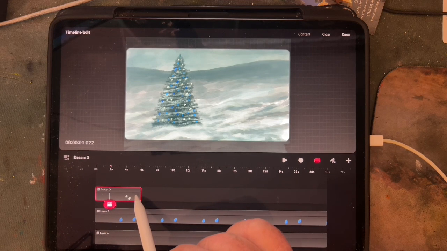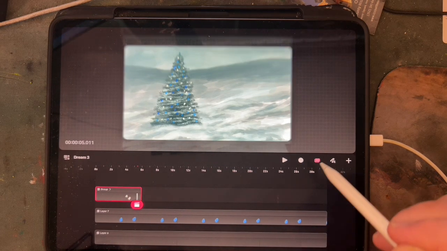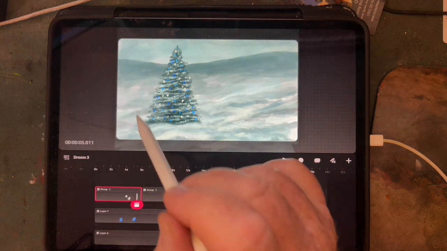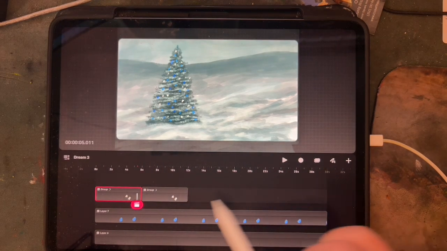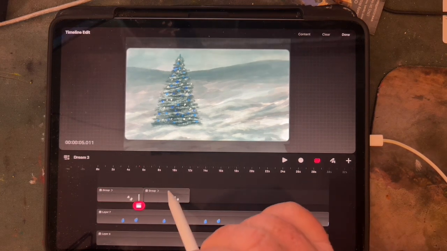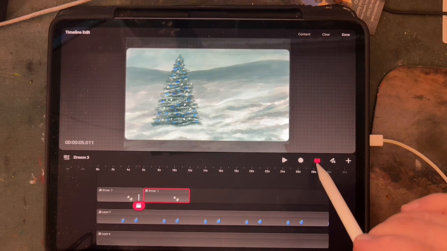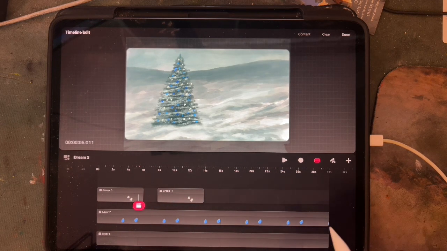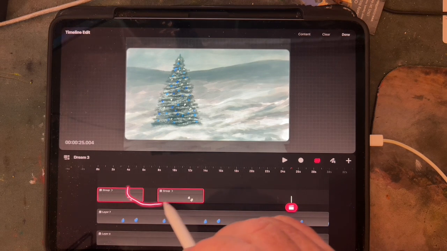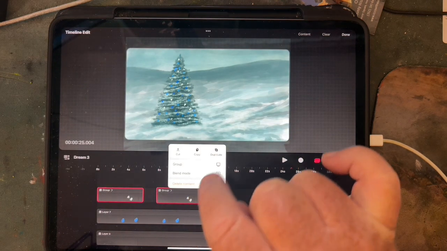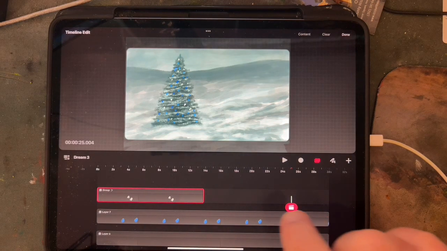Now what I want to do is I want to take this. Let's see if I can do it. Maybe I got to turn this off. This is a little bit confusing to me. Let's do this. There we go. Now we want to duplicate that. And then what we want to do is spread it over, move it over. Hold on. I'm learning. Whoops. Didn't mean to do that. Let's see, what do I want to do? Okay, move that over 2 seconds. And now, let's group those two together. And group them. There, now we have that as a group.